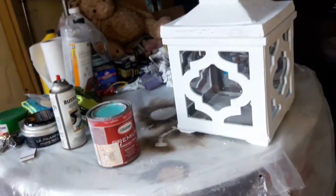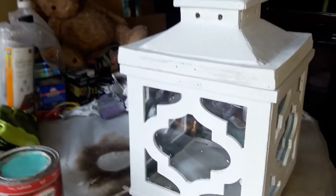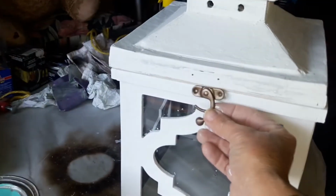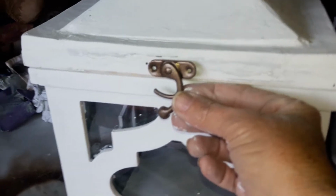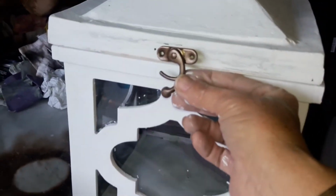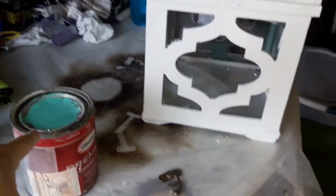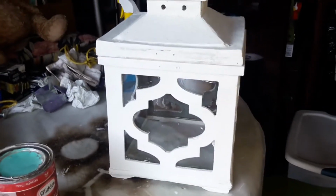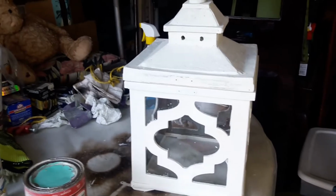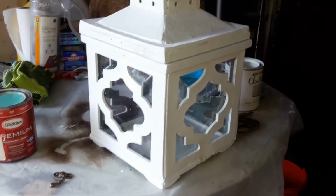And I might just do a little something to it, but not much. Once I add the fixture to it. Let me see what it looks like with a fixture. Yeah, I kind of like that. And I really don't want to go too overboard with it. I used this paint for something else. I have had it there for about a year or so. So I'm going to leave it like this, just add a little something to it. And we'll see. I like it white. I think it looks very chic.